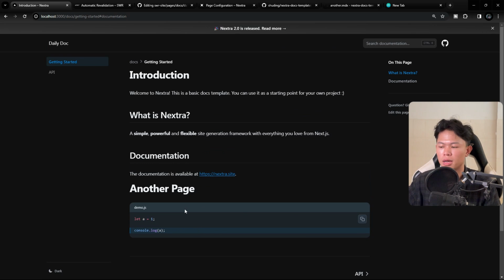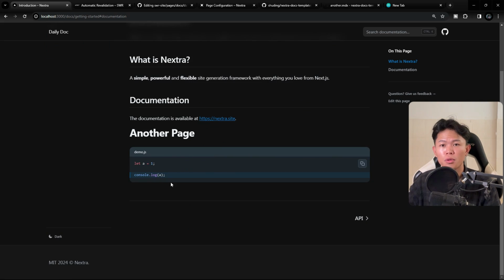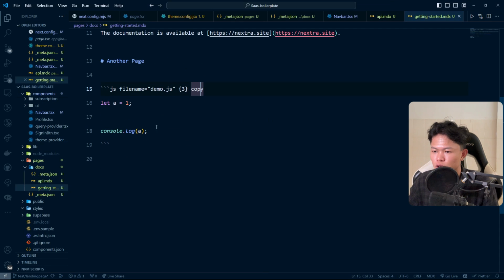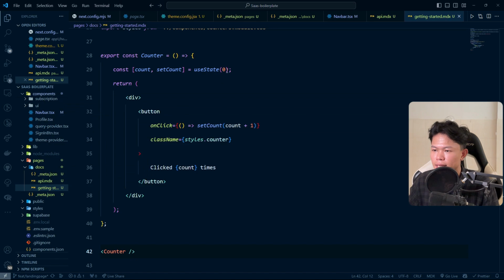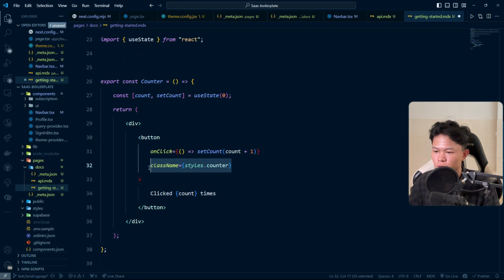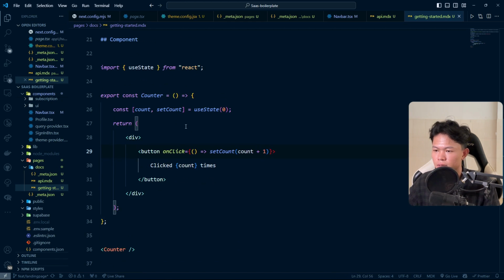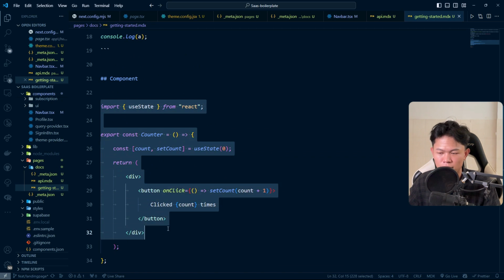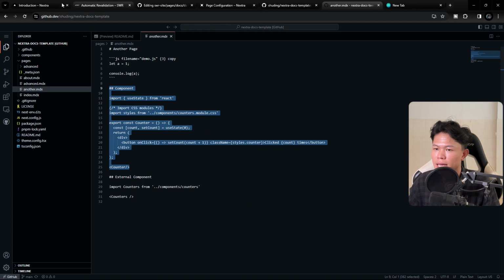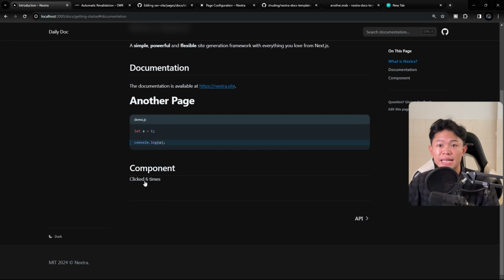So this is where you can put your markdown. One cool thing about this is that it's not just markdown. As you can see right here, you can also write your code inside. So for example, I'm going to copy this one, and then let's go inside this one. I think I'm going to fix something because I do not have the style right here. Let's remove this one. And for the style right here, I'm going to remove this one as well. Okay, let's save this one. You can see this is not markdown, right? This is React code, and we write it inside the MDX file. So if we go inside this one, you can see the result is working. Right now your markdown has become interactive, and it's really amazing.